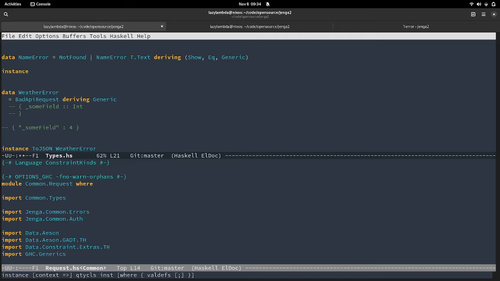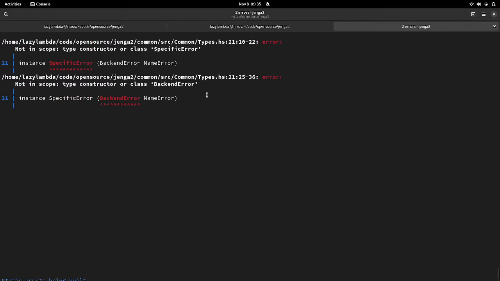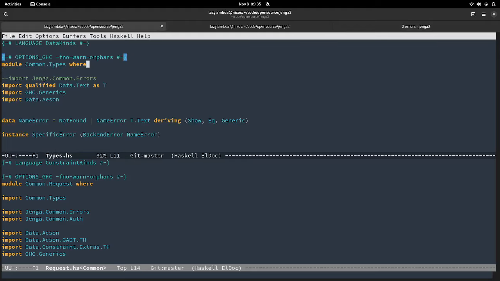It's this really simple class called SpecificError, and all SpecificError does is force you to say that this follows a pattern. Right, so I can do that. SpecificError. I think I need the common errors, right?